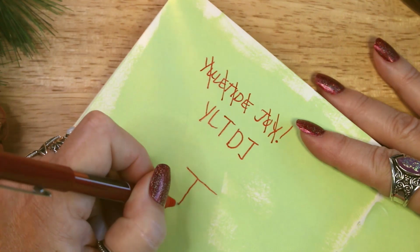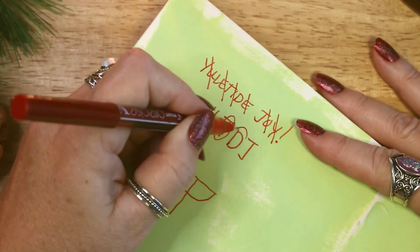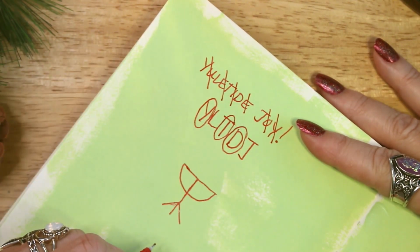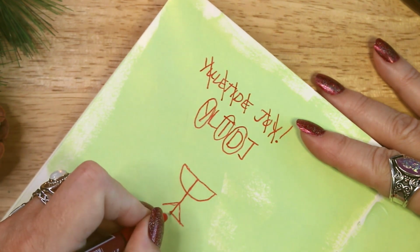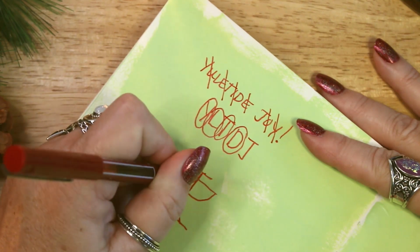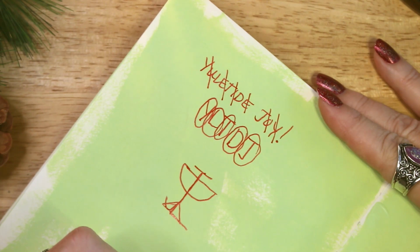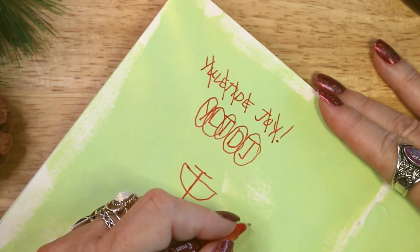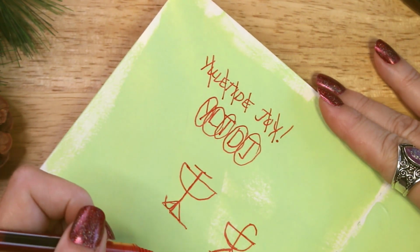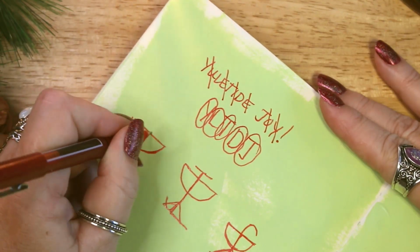Now let's arrange these letters into a sigil, starting with the T and using the top of the T for the D and an upside down Y. Then the bottom of the T for the L, then a backwards J. I work with this general shape a few more times, and what I end up with looks a lot like a cocktail glass and a swizzle stick. How's that for some Yuletide joy?